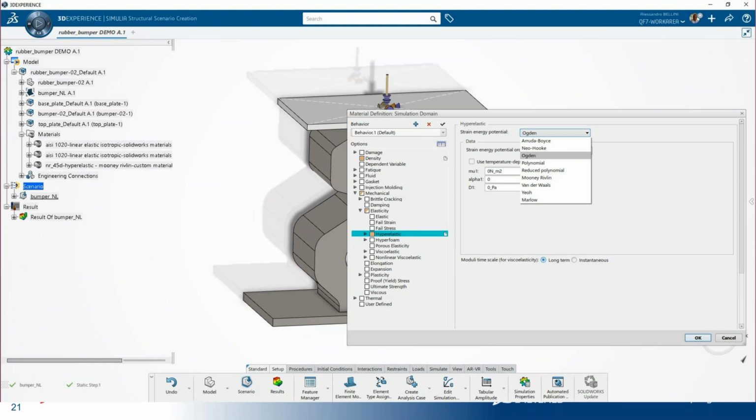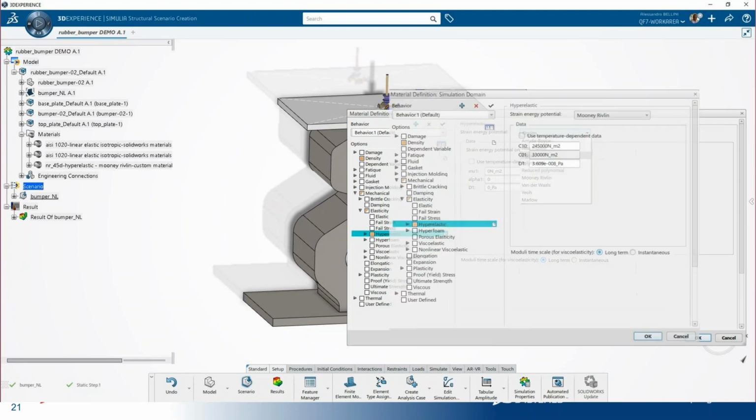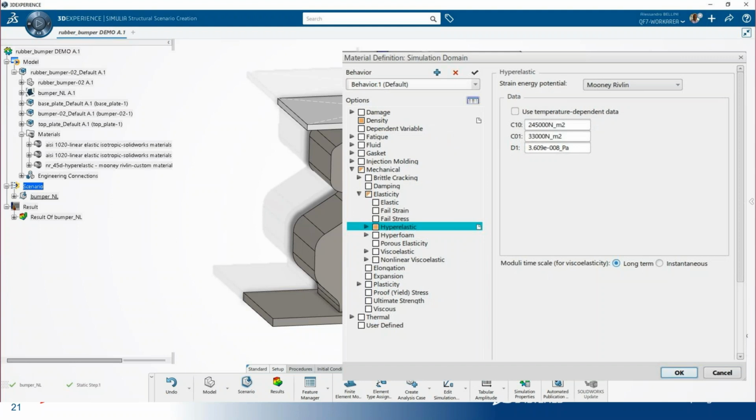So we have Ogden, but also we have a general polynomial approach. We have Mooney-Rivlin and others. Let's say the best in this situation are Ogden and Mooney-Rivlin. But of course you can use other models if you have the constants. Here you can see an example of a generic rubber with C10, C01, and D1.